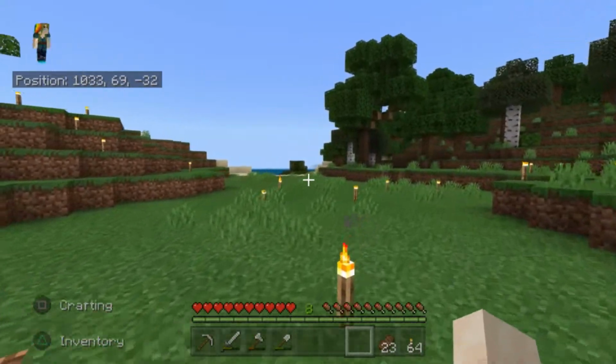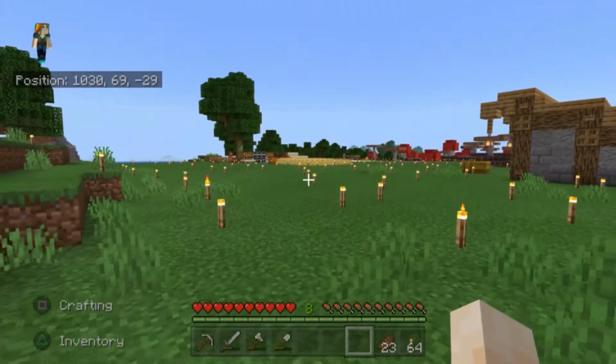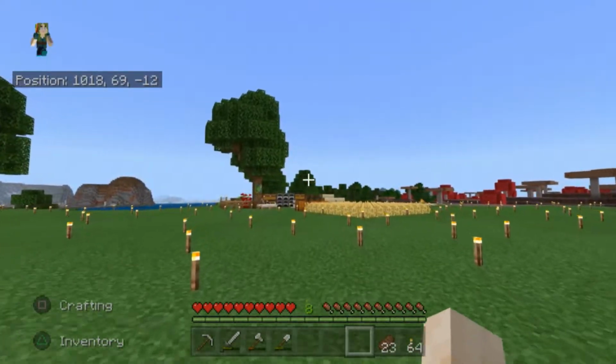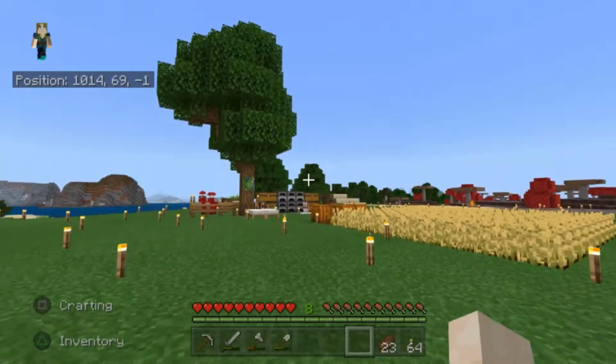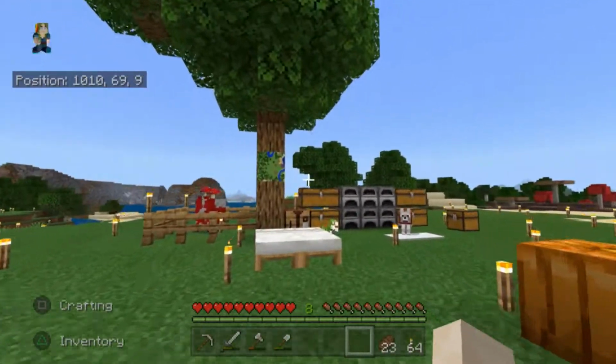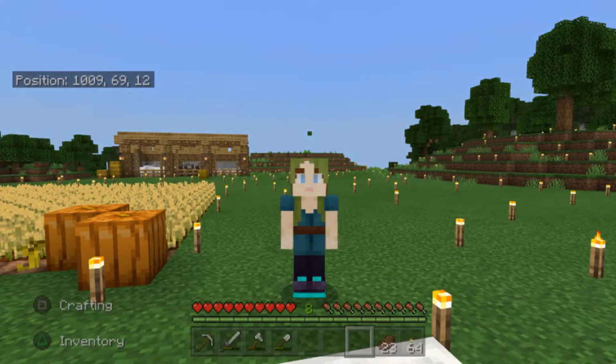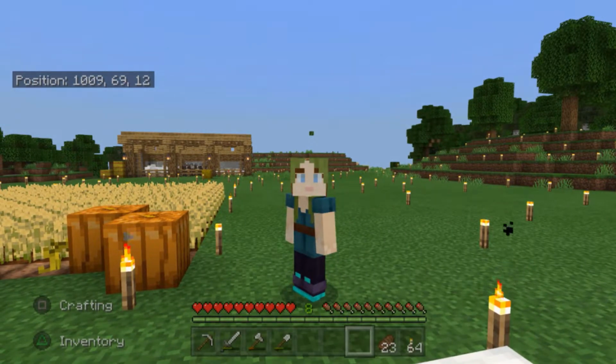I've got a lot of plans for this entire area, but we're going to talk about that. I'm going to build a board, and we're going to make some signs, and we're going to figure out our game plan for moving forward. But today we're going to build our base, or our house, rather. This is all our base. We're going to build our first starter home.